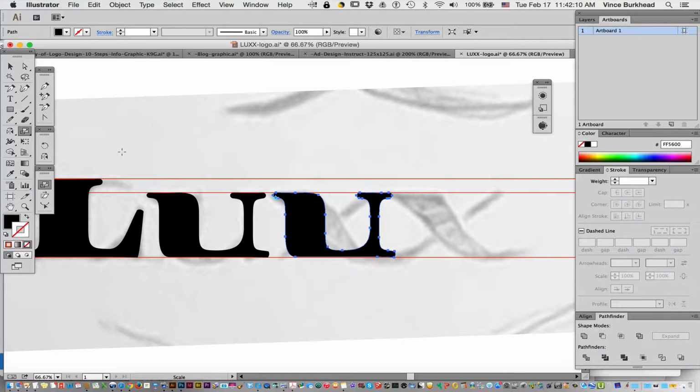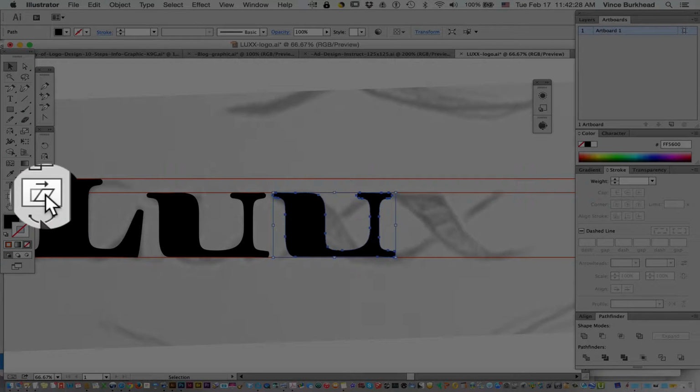See, I used the wrong tool there. I used the size tool. I want to use the shear tool. And I did it again. You gotta keep working it till you get the right tool for the job. Now I could have deleted this from the video, but I wanted to show you that basically shit happens. There it is, the shear tool.